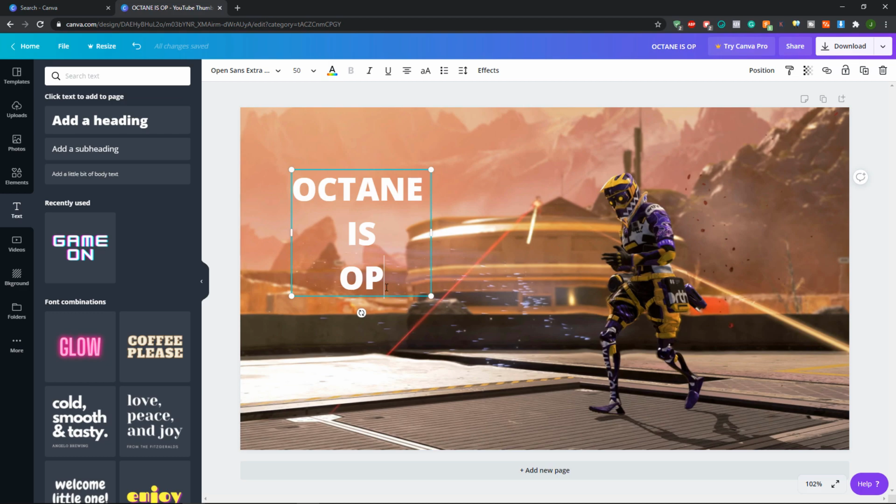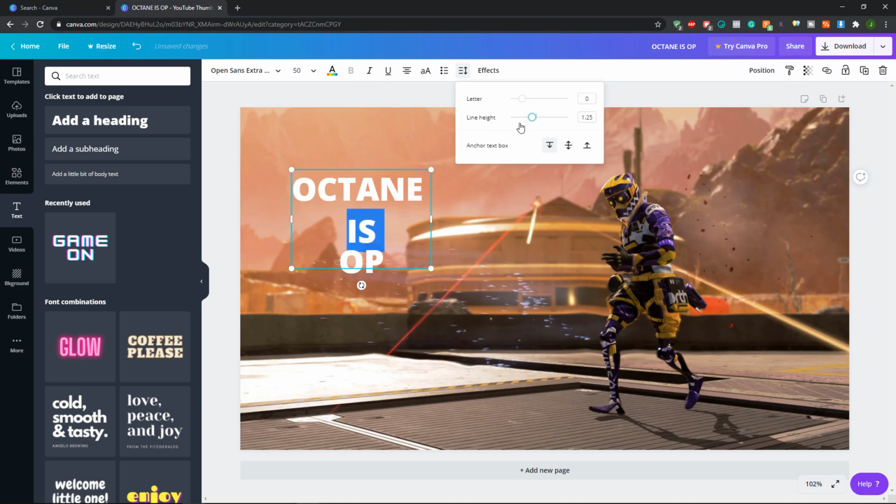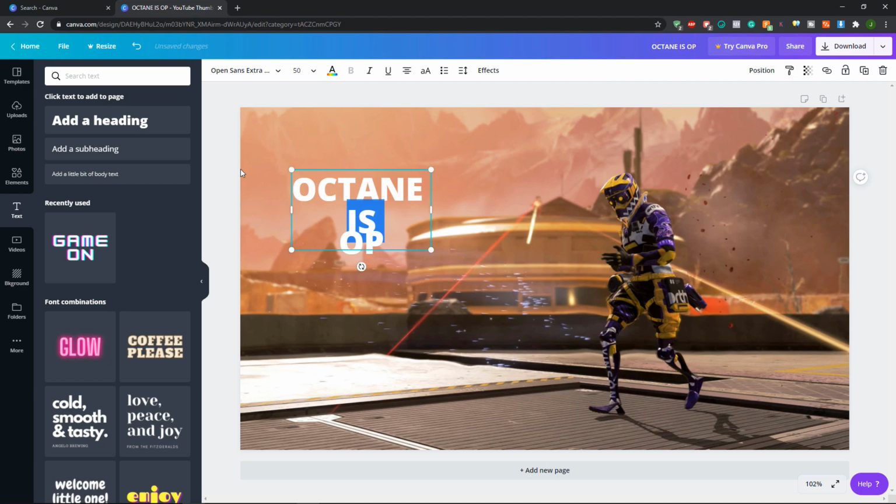So in order to keep these letters and stuff connected and more close, you can do this in terms of the line height and just fix it. But an easier way is doing this. So let me actually clear this out. And let me do this again, Octane.